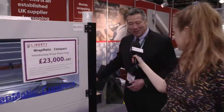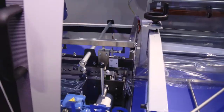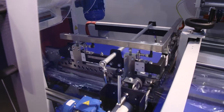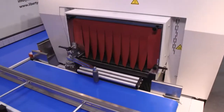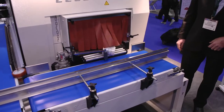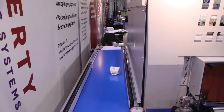We've got it set up for mugs at the moment, and all you do is pop a mug onto the line. It automatically wraps it, sends it through the shrink tunnel, and then when they come out the other end, they run round on the belt. Eventually they come out, I hope. Cups are a bit of an awkward thing to come round. There we go. Keeping us on tenterhooks there. It'll send it back round down to the operator. So it's a nice, easy way for it to work.